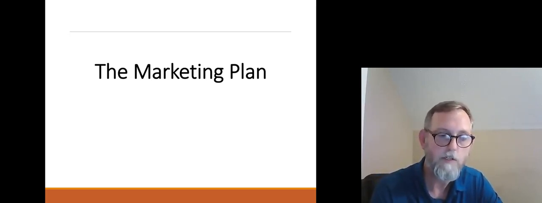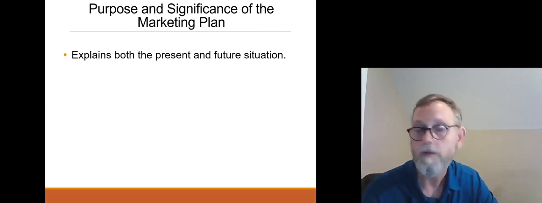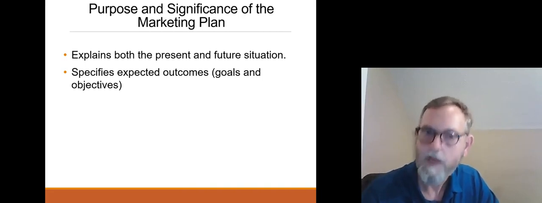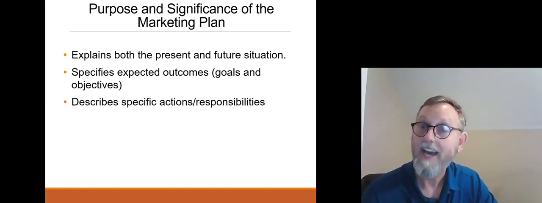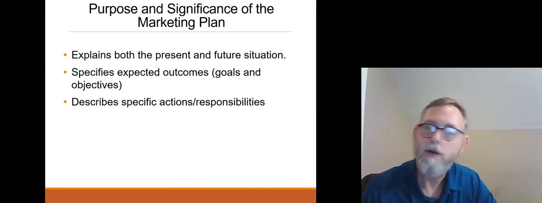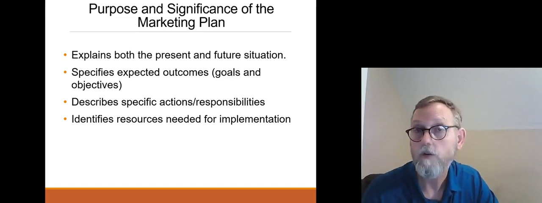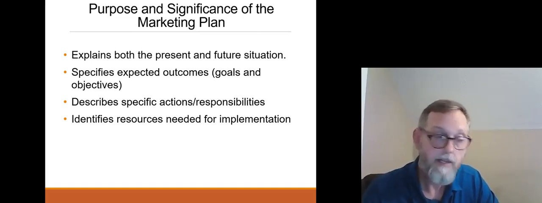So we're going to talk just an outline of what the marketing plan looks like, and talk a little bit about some of its purposes and roles, and kind of what it's all about. So it explains present and future situations, and it's a forward-thinking document, just like a plan should be. It specifies specific outcomes, goals, and objectives. So it is very tactical from that perspective. It certainly will tie to those goals and objectives who's responsible for what. So key actions that are going to have to take place in order to achieve those metrics that we want to hit are going to be there. It'll talk a little bit about what resources are needed, like what costs will be incurred, or what human capital is needed in order for the actions to take place, which will ultimately lead to those goals being moved forward.